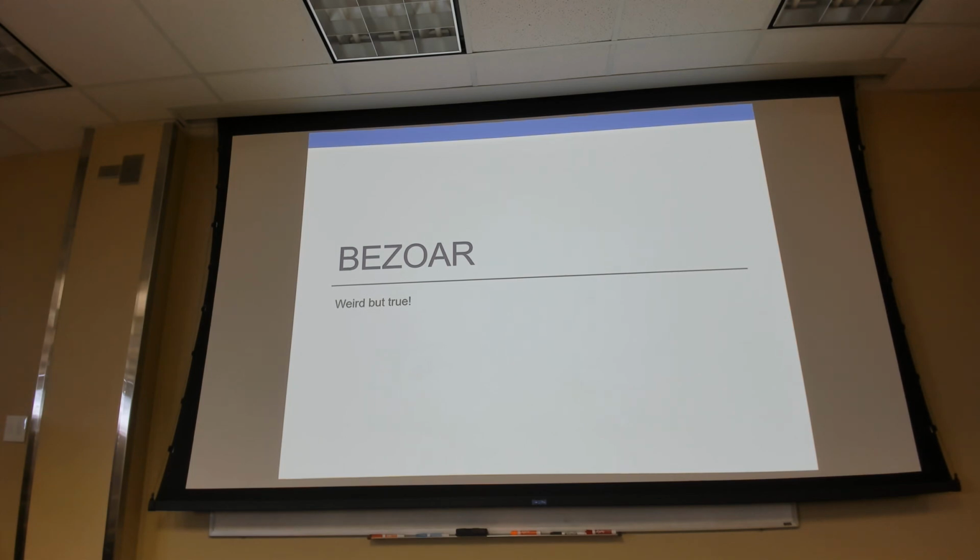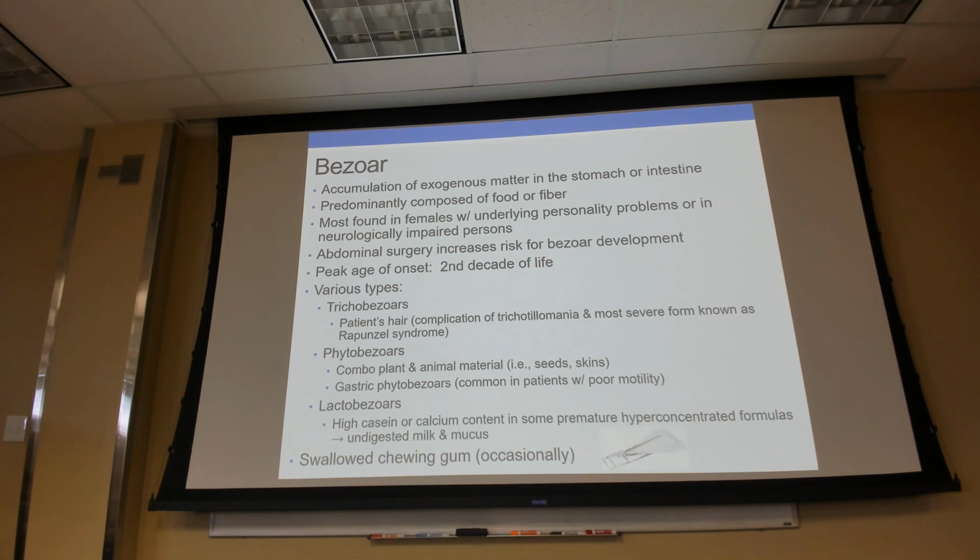And then just a quick word, kids eat stuff, kids eat all kinds of stuff. This is when you see they will probably appear to you guys as the adult providers that they probably started eating it in my world, right? So are they eating dirt? Are they eating hair? Are they eating gum? Are they eating all kinds of things? A lot of times you do see this with some mental health or trichotillomania type presentation, or something to think about if you have a child who has got some weird abdominal pain, start to ask about pica, what else are they eating?